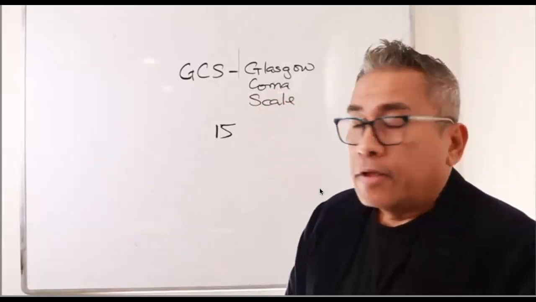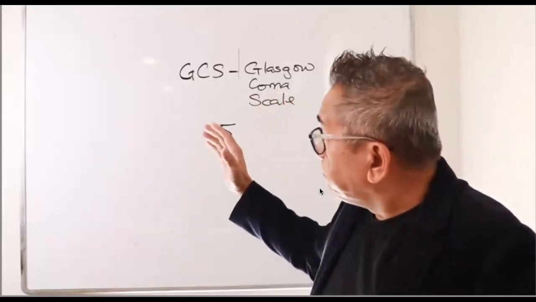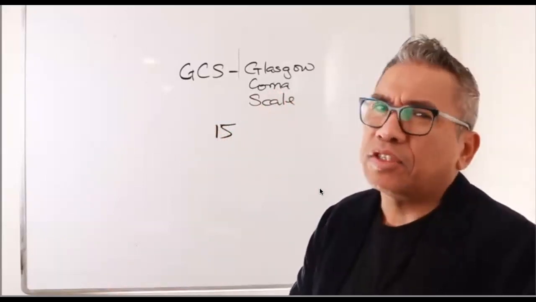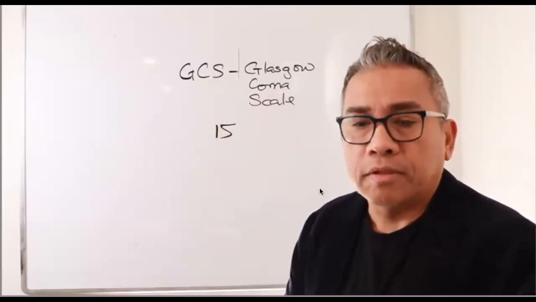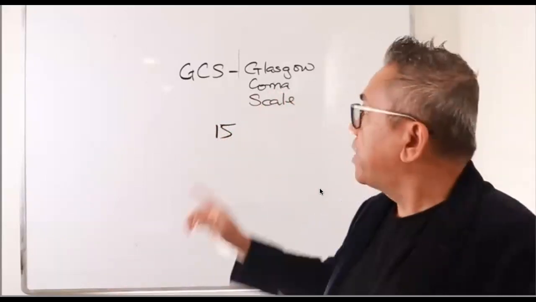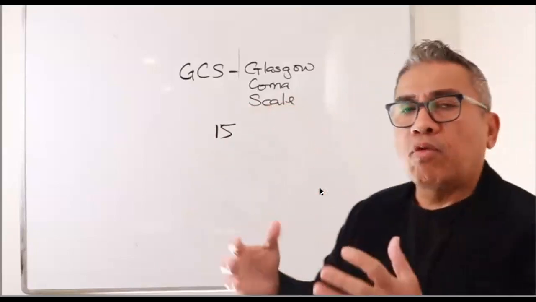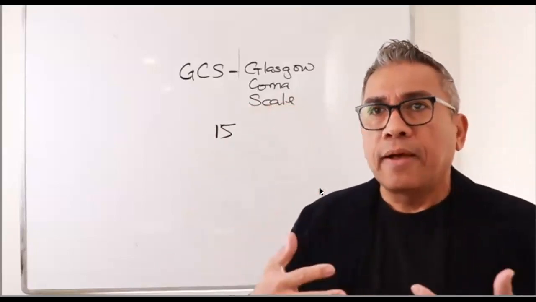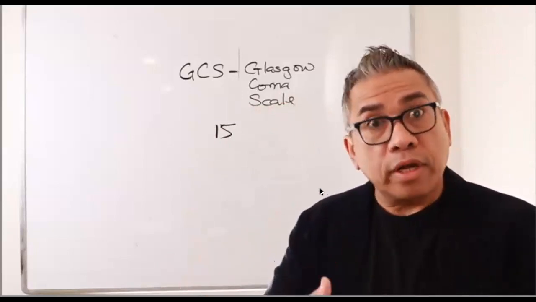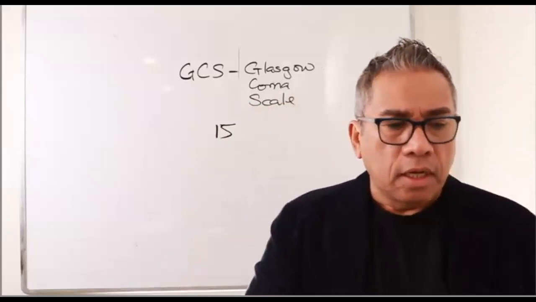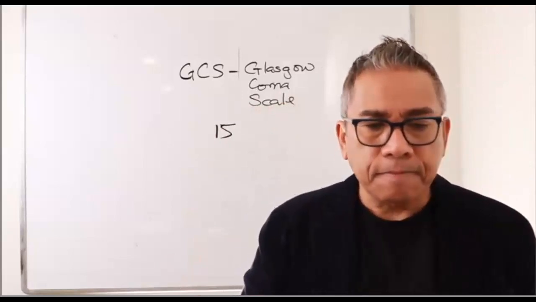If the score is really low, like 5 or 3, that means the patient is almost non-responsive, right? So that's what the GCS is about. So where is this GCS being reported, or being solicited? Let's go to other slides here.